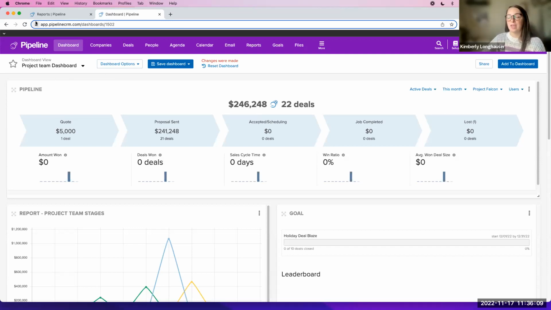So if a basic user has a dashboard shared with them from an executive and they were to make any changes, be it changing the filtering, changing the tile size, changing the tile placement, they would need to save that as a new dashboard in order to keep those changes that they have made. It will not impact the saved dashboard. That saved dashboard is the source of truth, so to speak.